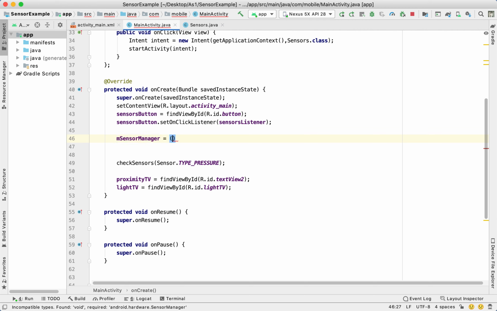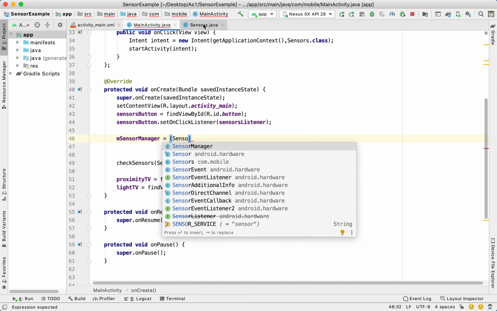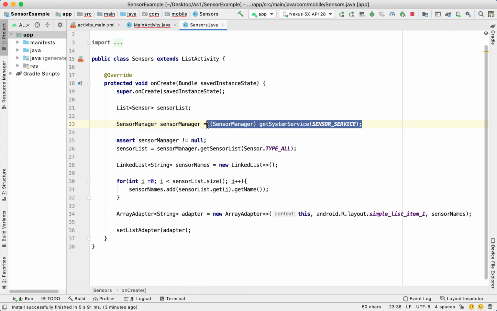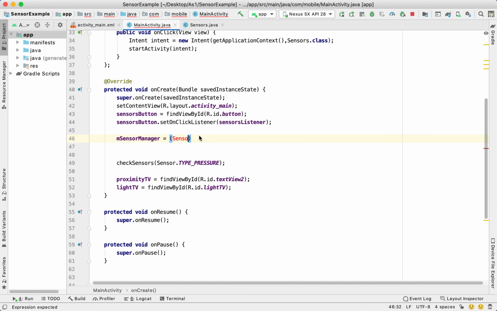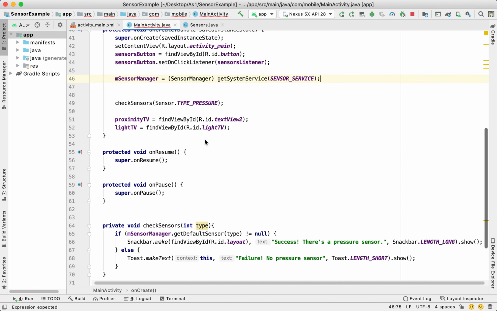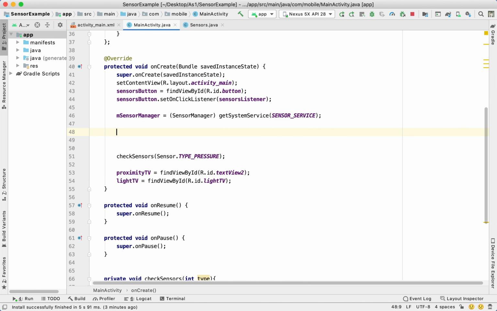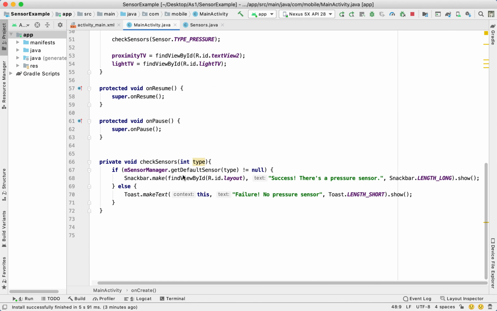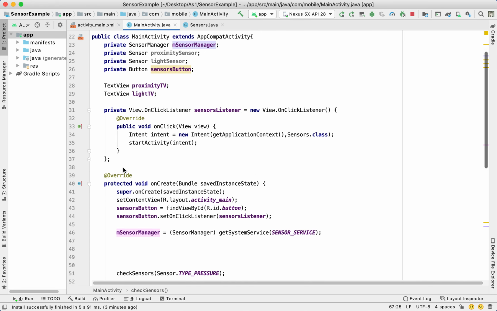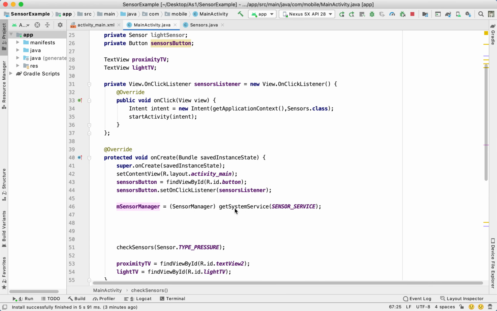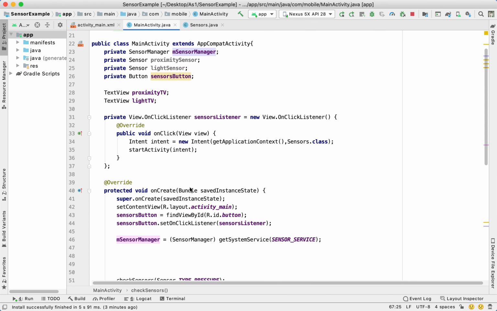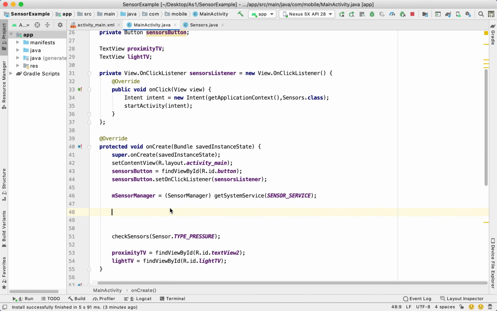Just as we did on the previous one, let's get the system service for the sensor manager. It still existed here, otherwise we would have thrown a null exception because of this one not being initialized. So it's good that it came back from the other one.